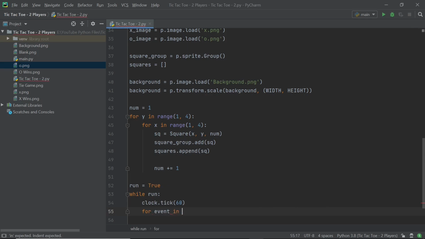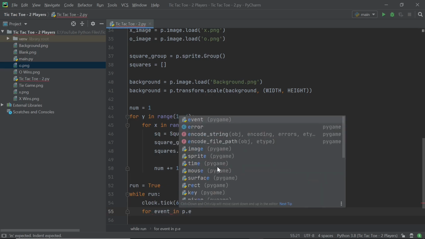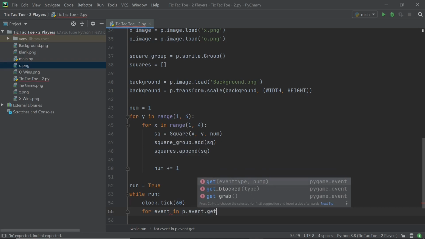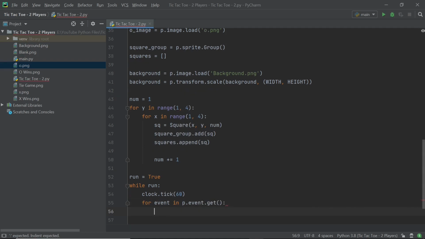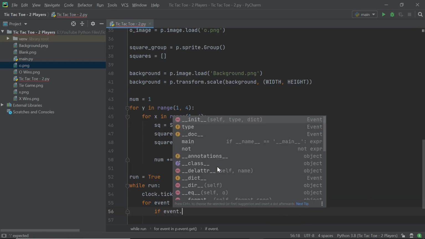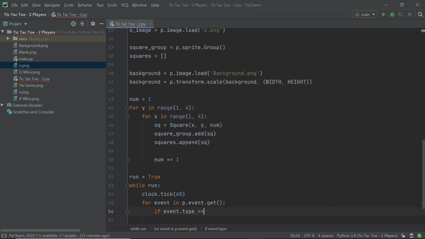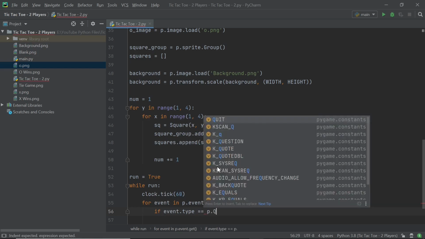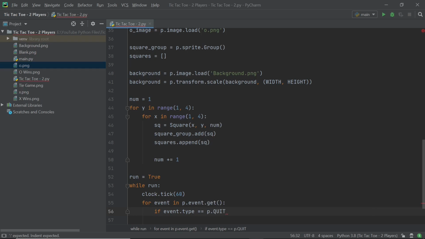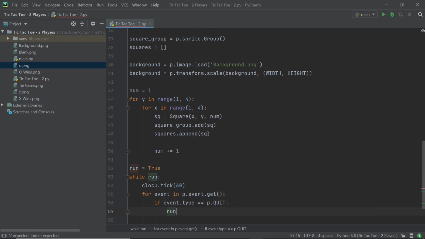So for event in p.event.get, and each and every time, if event.type is equal to p.QUIT, which means the user has closed the window, then all we have to do is exit this loop. So you can just say run is equal to false, and that will be pretty much it.